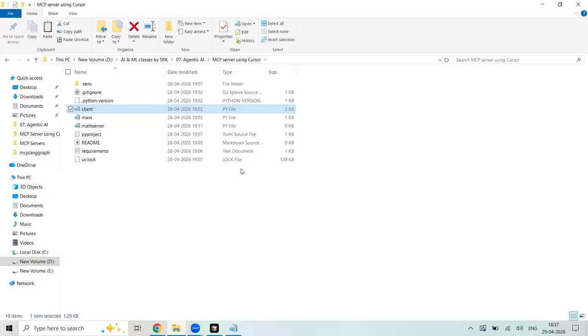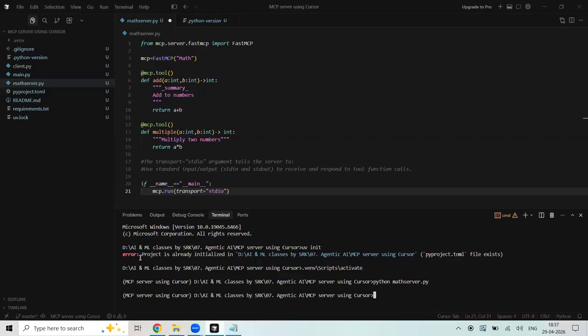For example, wherever I have executed earlier, if I write uv init, then automatically it will say that initialization is already available and it will throw the error. Now, when I show you this error, you will get a doubt that it is already initialized. So that is the reason I have taken an empty folder and started from scratch. Some students want everything executed before, and some want everything executed in the class. So both things have to be satisfied, right? That is the reason in one drive I am executing myself, and in one drive I am showing you. Is the point clear?